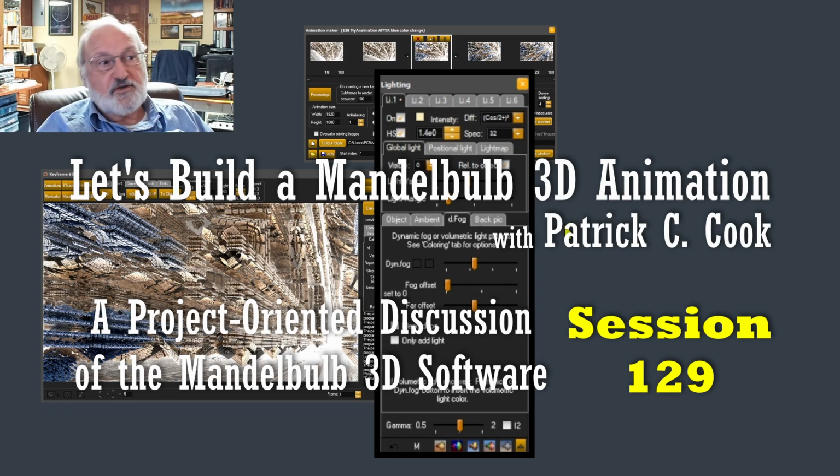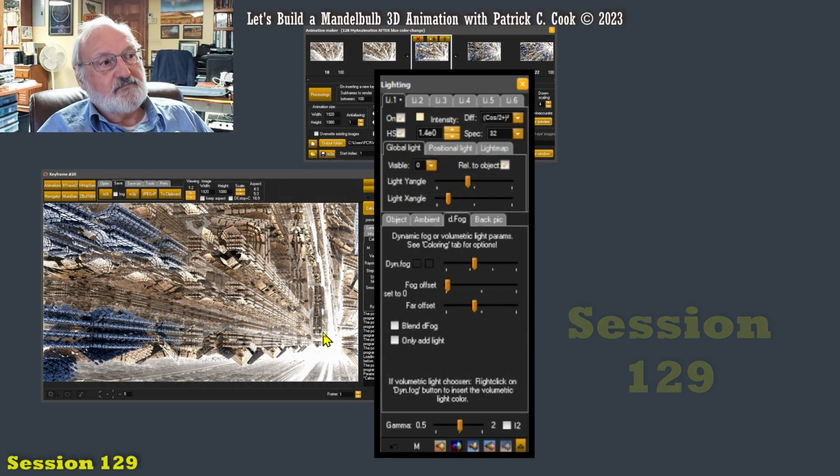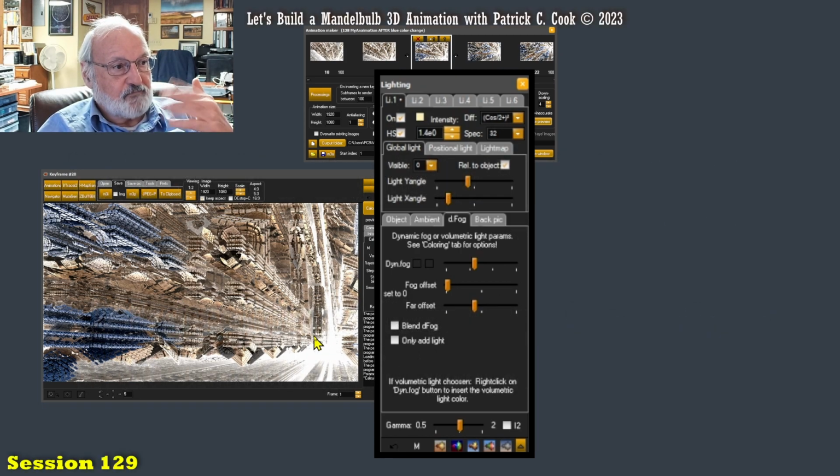In the last session I was saying I have really got to work on this dynamic fog. It is just too intense. I'm not really sure whether it's the fog or the light source. Whatever it is, I've got to find a solution because it's wiping out a lot of detail and overloading the scene. I did save the project in the last session, so I'm okay to revert.